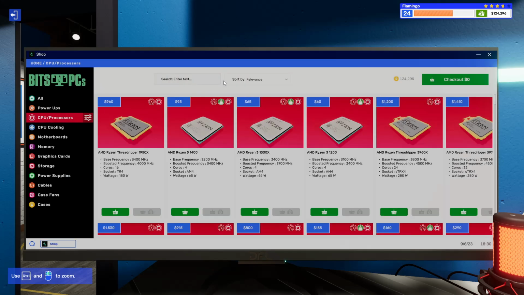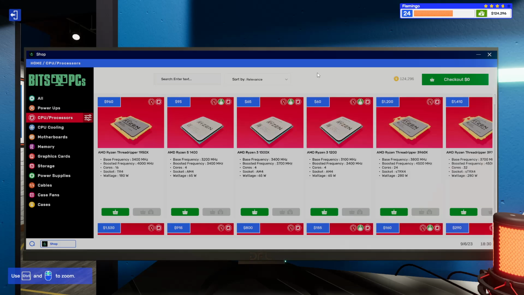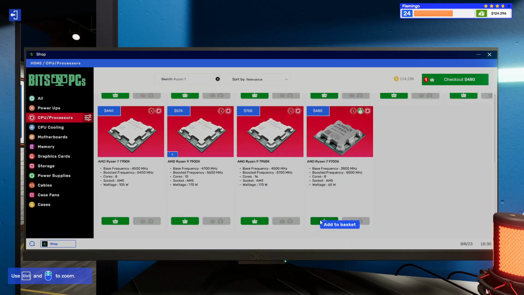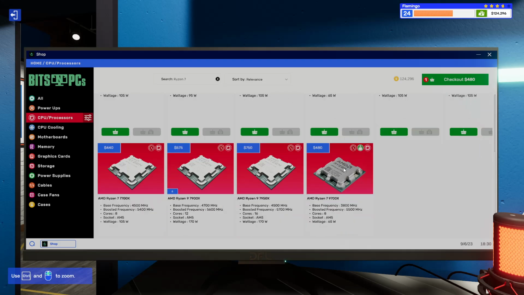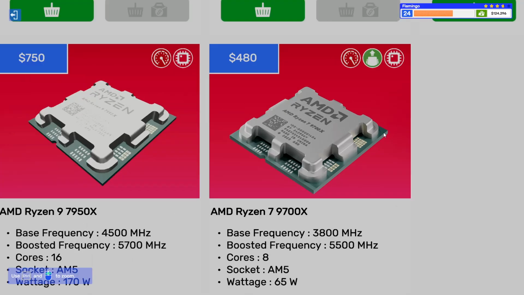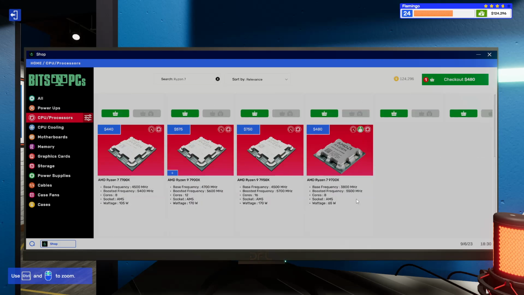So AMD CPU, I'm just saying we should just use a 5700. No. A Ryzen 7. We should use one of these and a 9700X. So AM5, and this one is really detailed. Yeah, it looks really detailed here. But anyways, oh wait, this is the new one, the 9700X.